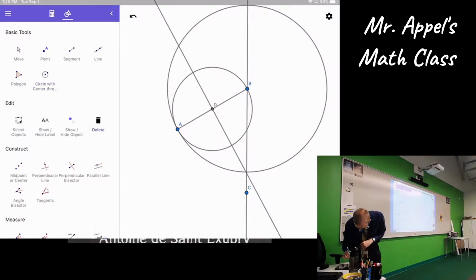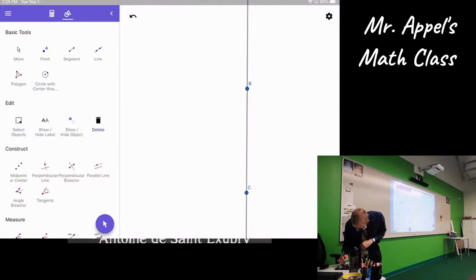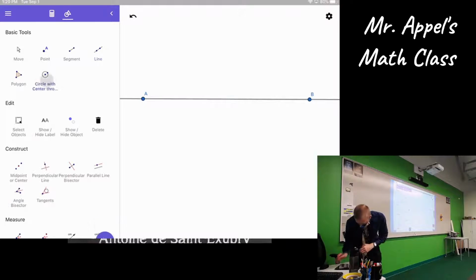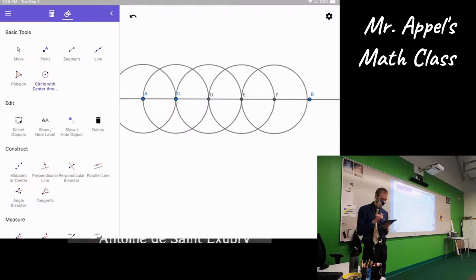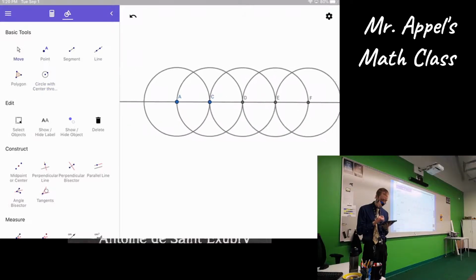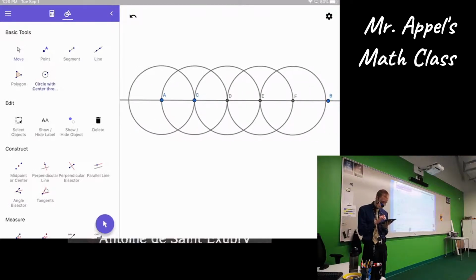I can even go and get rid of some of this. Let's say I'm going to create a line here. And we'll whip up a quick picture. Maybe you recognize this from the textbook.